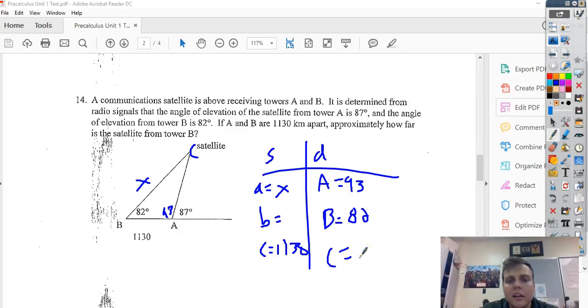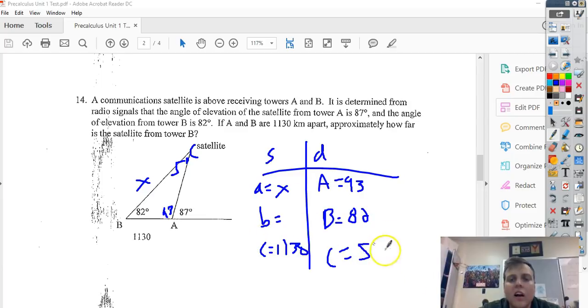But wait, I don't have a pair yet. Okay? But there's a way I can get this third angle real easily. Yes. You know that all triangles must add up to 180 degrees. So you know that if this is 93 and this is 82, I can add them together to get the missing angle from right here. So let's see, 93 and 82, that's 175, so this is 5 degrees. So this angle is 5.